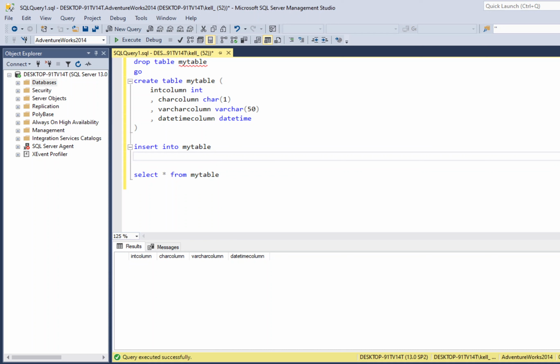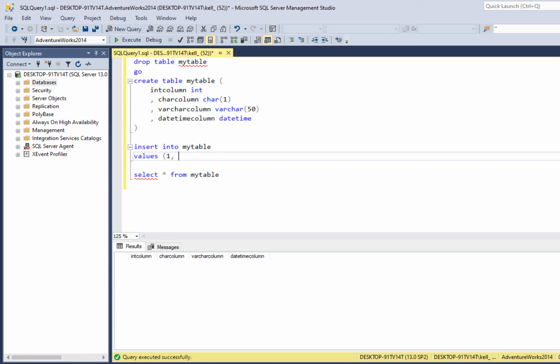Insert into my table, and then you've got to type values, and then in brackets you give it values. Now we've got data types to think about here. Without me giving it a list of columns, it's going to expect data in all these 4 columns in that order. So the first one is a number, so I'll put number 1.